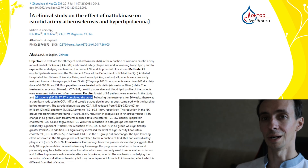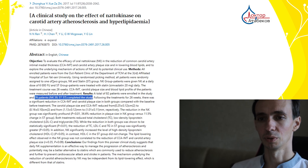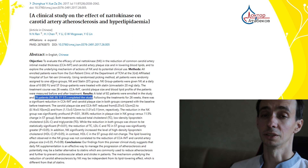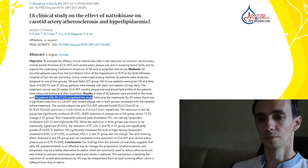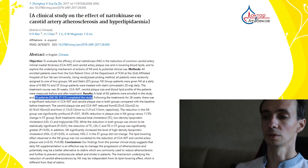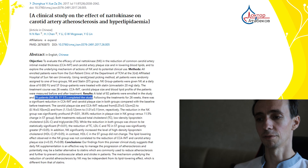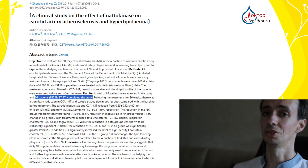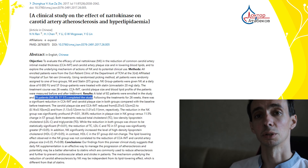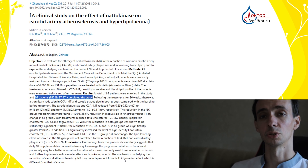Studies on cancer patients are unfortunately lacking, but we have studies in other diseases. For example, in carotid artery atherosclerosis — an artery in the neck that supplies the brain with blood — 76 patients compared the effectiveness of statins, anti-atherosclerosis drugs, with nattokinase. Statins better decreased cholesterol levels, but nattokinase better decreased the size of atherosclerotic plaques, which is even more important. This is very promising, needs to be investigated more, and is already from human trials.